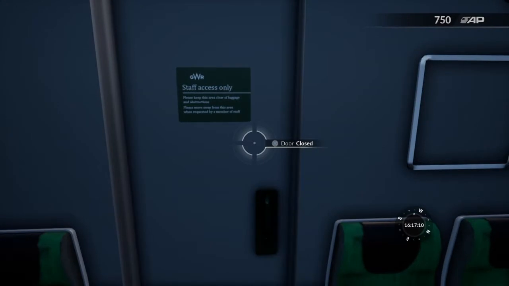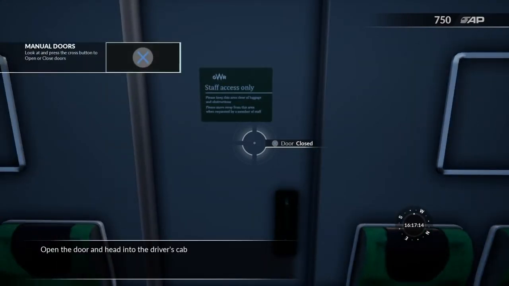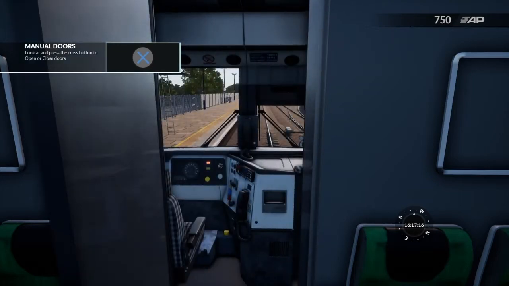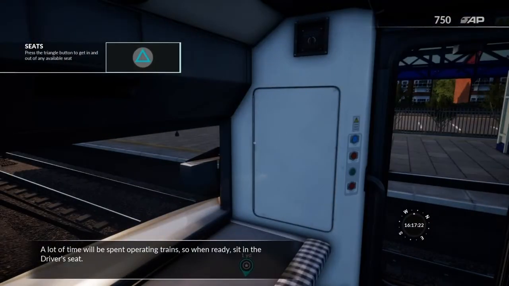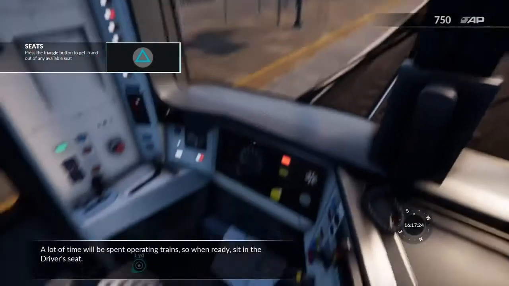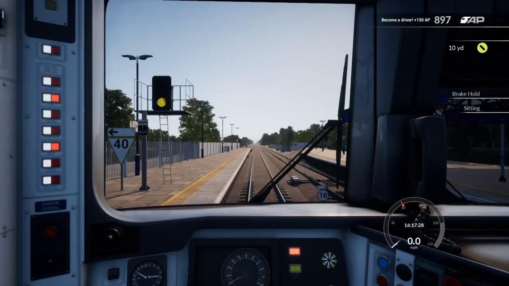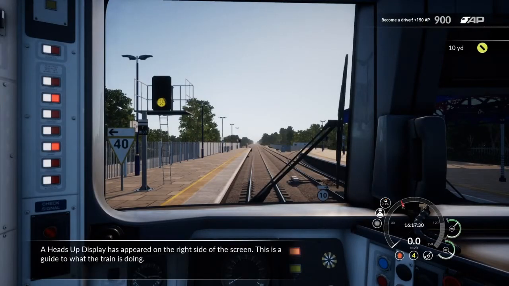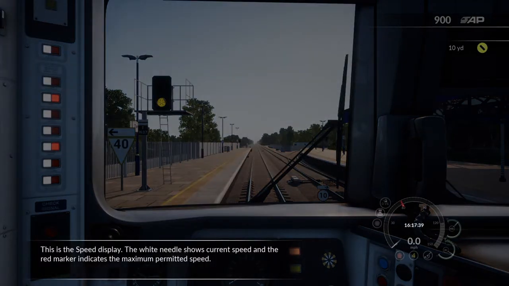Now, I know some objects on the HUD could be redundant, like the speed and the brake pressure gauge, because those are on the train itself, but not everything can be found on the train. Like, the engineer's side of the train has no clock in it, for instance.